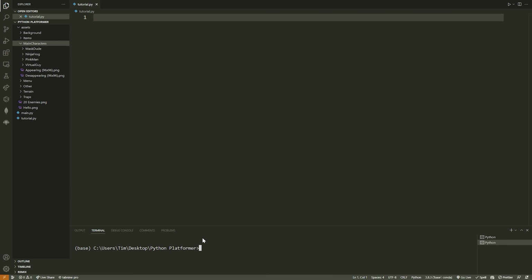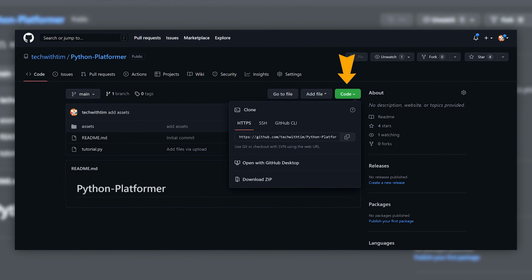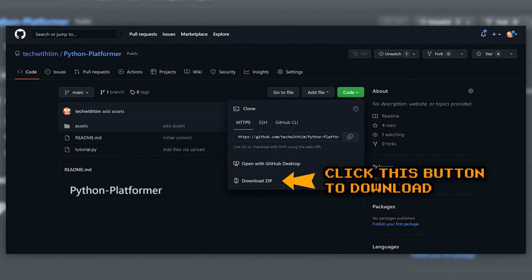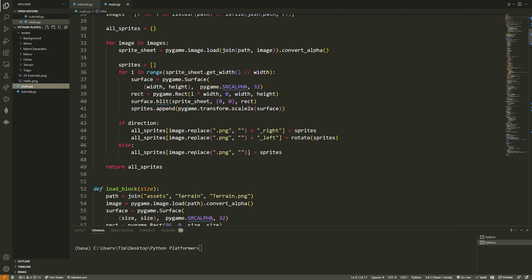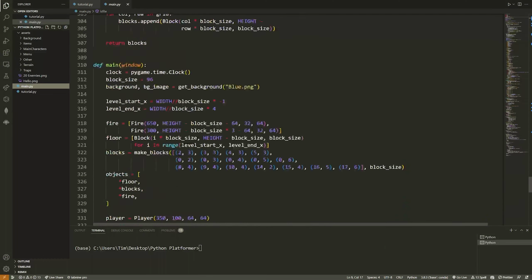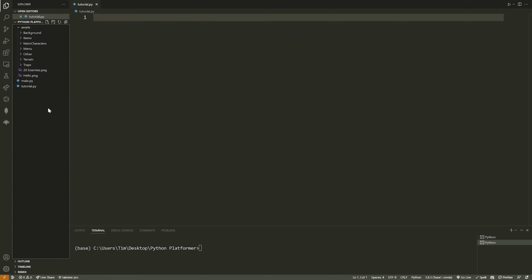Now, once you have Pygame installed, I'm going to assume that you've downloaded the GitHub repository. Go to GitHub, there's a little button to download the folder, extract it to your desktop, and then open it in VS Code or whatever editor you want, so you have something that looks like this. You should have an assets directory. Inside of assets, you should have a bunch of different folders, and then a main Python file that contains all of the finished code. Now, obviously, we're going to write the code from scratch, but you can either work off that existing code or clear the file and type along with me, whatever you want to do.